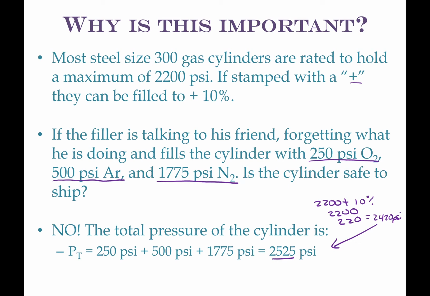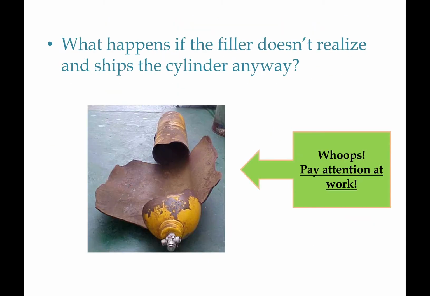Uh-oh. So what happens? You've all seen it on TV, right? The valve shears off and it goes through a wall. No. So don't be afraid. This is what's supposed to happen with a cylinder. You'll see a seam down the side. They're supposed to open like a clam and release the gas. There are also safety valves in the valve itself that should release prior to the cylinder exploding.